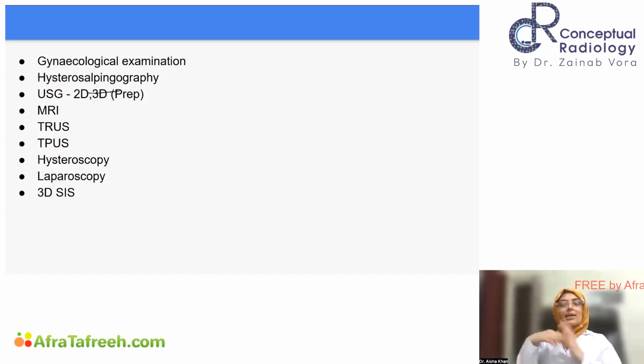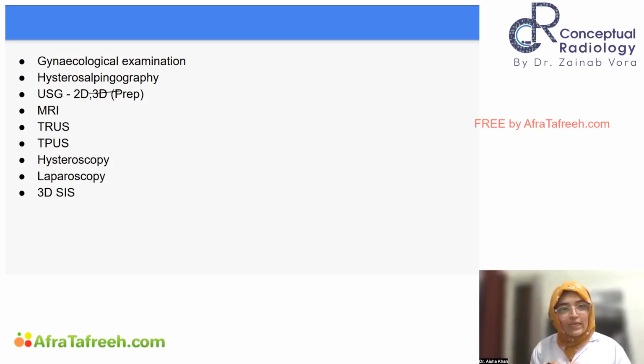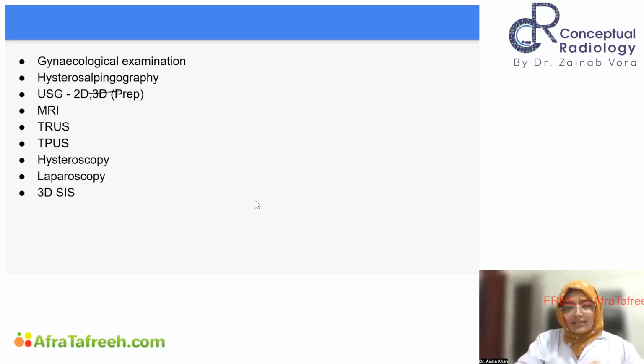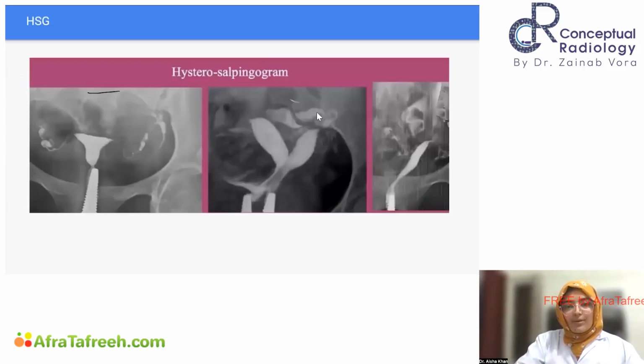So MRI is actually our gold standard and it is also a problem solving tool. However, recently some studies have been done which show that a good 3D ultrasound scan and MRI are very much comparable as far as sensitivity and specificity is concerned. Okay, yeah, so don't worry, children, about HSG.